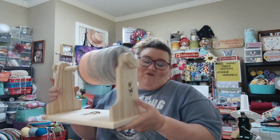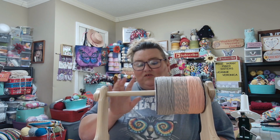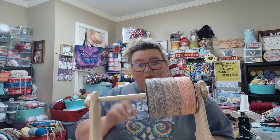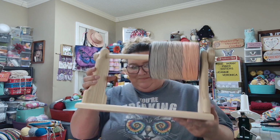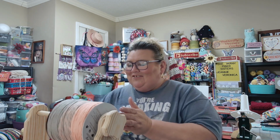And this is what it's for. You can use it with your bobbins. And this one will hold two bobbins. Or you can use it with skeins of yarn. Love it, Brie. Thank you. Thank you, Mr. Brie. Thank you, thank you, thank you.